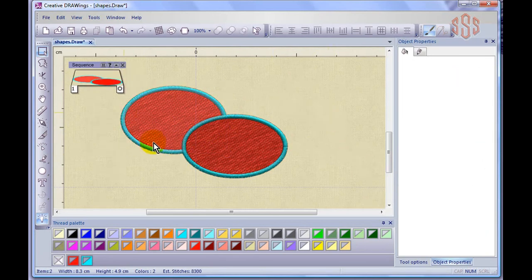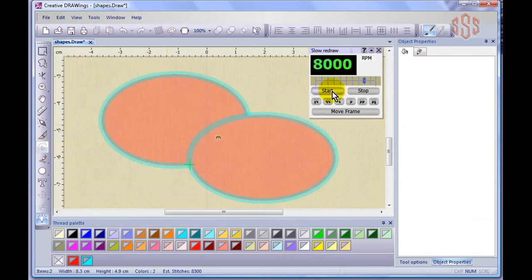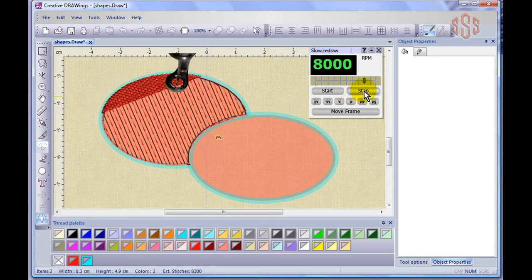So everything's set on auto for these two weave fills, and what I'm going to do, just to show you how it works, I'll just zoom in. I'm going to pop up the slow redraw tool, and we'll just get it started, and it's going to sew really quickly. But you can see quite clearly what it's done. I'm just going to stop it right there. It went around the shape and created what's known as net underlay or weave underlay. Basically, we've got a bunch of stitches that are perpendicular to our fill angle. But what you can see here is, even though my oval is underneath this top oval, the places where they overlap have been removed. And that's because of the setting that was used, automatically remove.